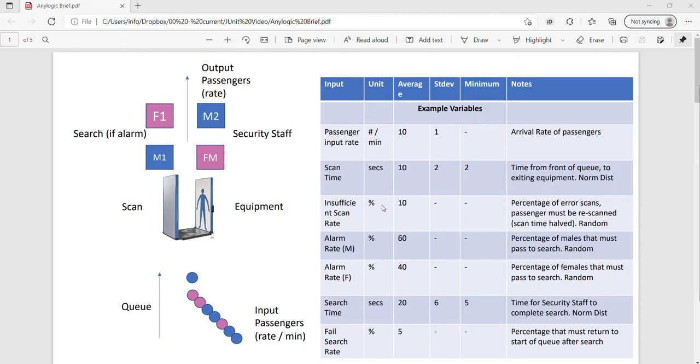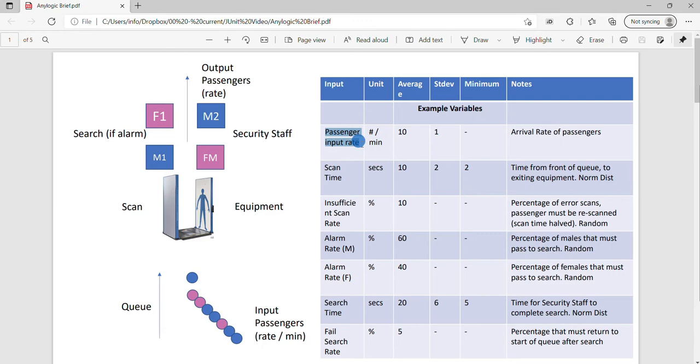So what we're going to do is use this very simple concept just with the purpose of using unit tests to test different things. So the model will be passengers arriving to a queue and then they will be scanned. That's it. No resources, nothing complicated. That's all we want to do. So we care about a few inputs here.